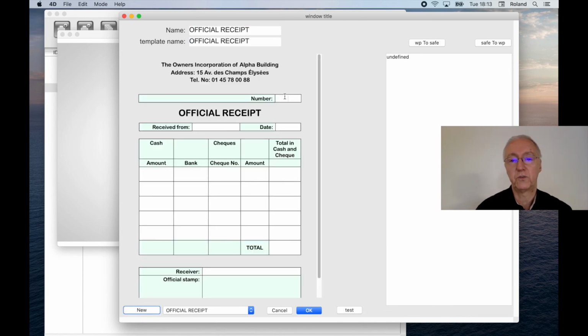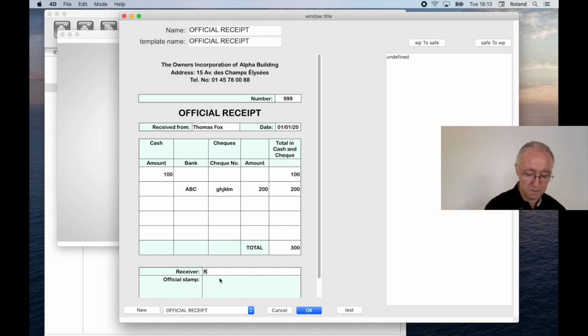Okay, and I'm going to type in a couple of values, like 999, received from Thomas Fox on the 1st January 2020. Okay, the amount is 100, and I have a bank check here, check number, here it is, and the amount is 200, that makes 200 here, and a total of 300, and the receiver is me.